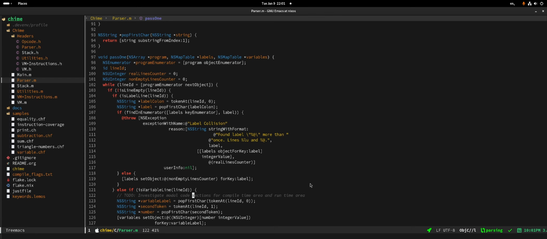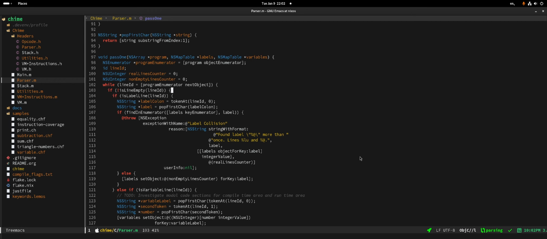Yeah, we have to change the definition of whether a line is empty to check also if it's empty or if it is a variable. If it's a variable, we treat it as if it were empty. No, but I'm confused. In pass one of the program, we cannot jump the compile time variables, right? We cannot just do that because then we're gonna lose their definitions, right?